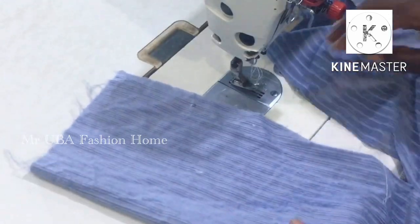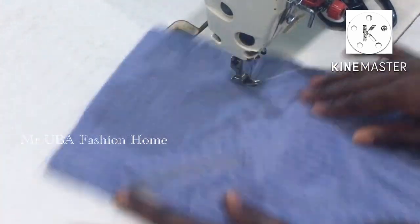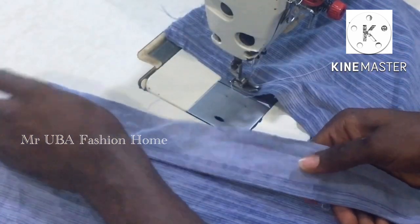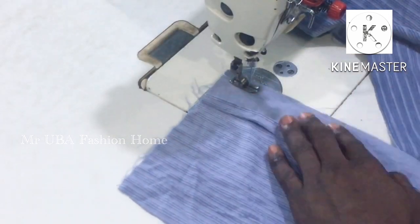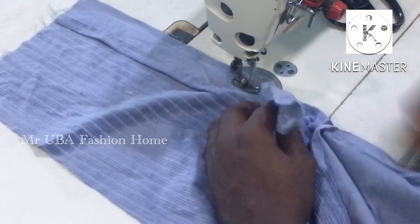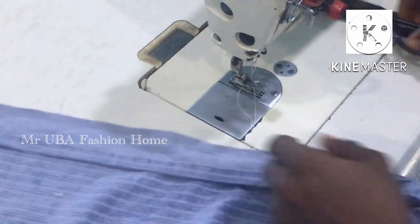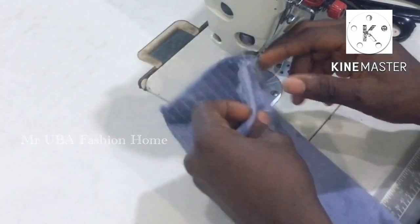Okay, now this is how I'm going to sew it. Remember the quarterback pattern, right? Okay, now he has the back button and he has the front button. Now I'm going to use this one at the front button. This one that I just fold the edge like this, I'm going to use it like this at the front button. Remember the one I use at the front button and the one I use at the back button. Also, I'm going to show you guys how to cut this trouser without using this folding. It will also have opening, but I'm not going to use this folding.